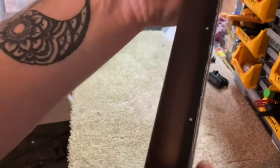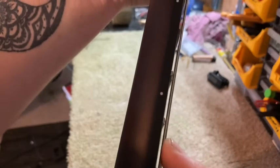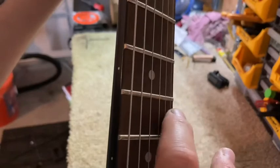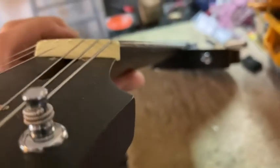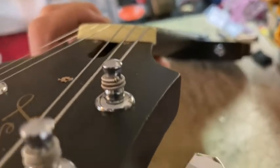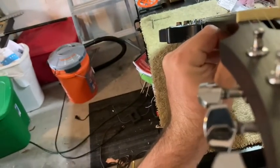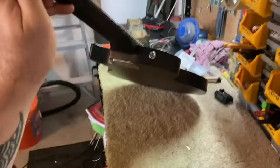You want it just like that. Check both sides. Make sure the neck isn't twisted. It's pretty good. And as you can see, I'll show you down the neck. Straight now. Much better than before. So that's what you want.